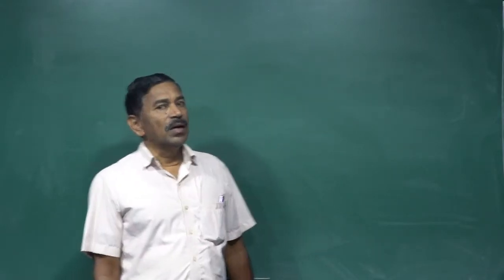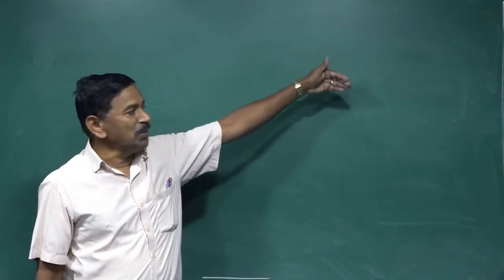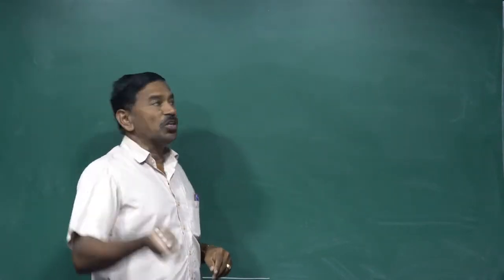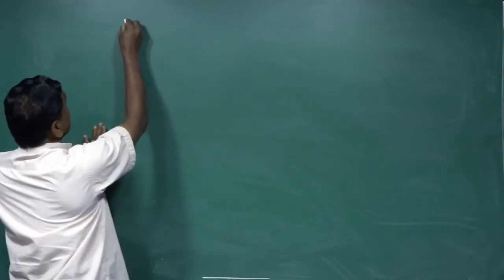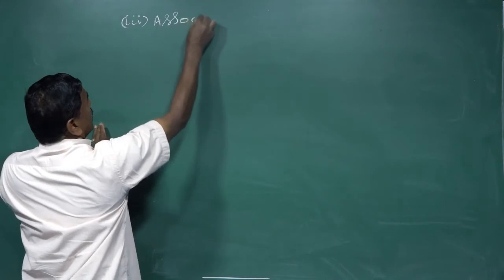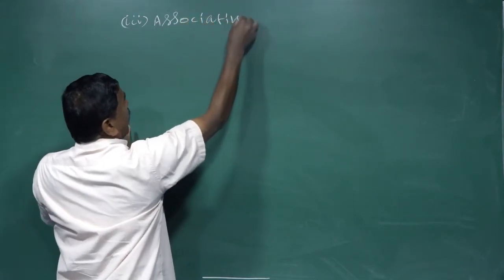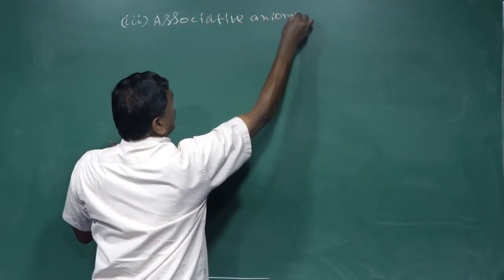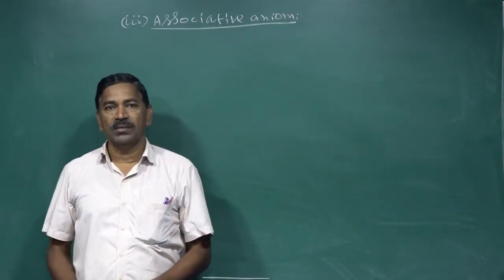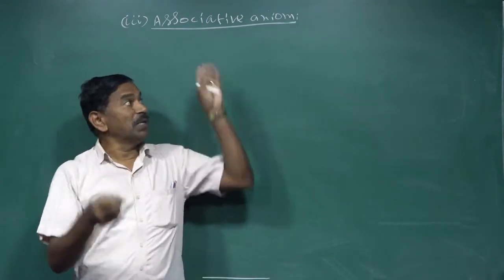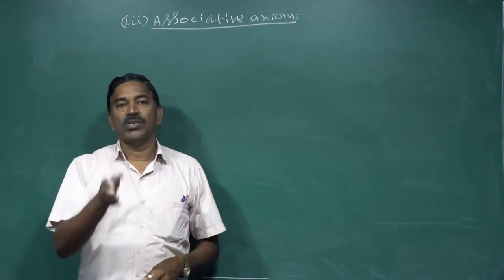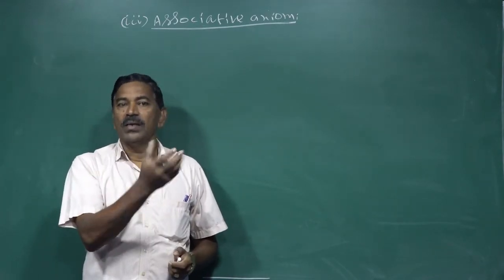Children, listen. Now, closure axiom and commutative axiom are completed. Now, the third subdivision, associative axiom. Listen carefully, it is very easy. For the associative axiom, how many elements do we want to select? Yes, 3 elements. Can you tell me the associative axiom formula? Yes, A star (B star C) equals (A star B) star C.